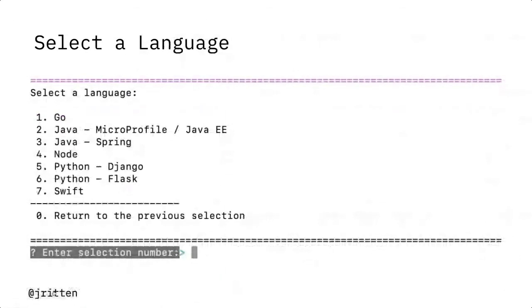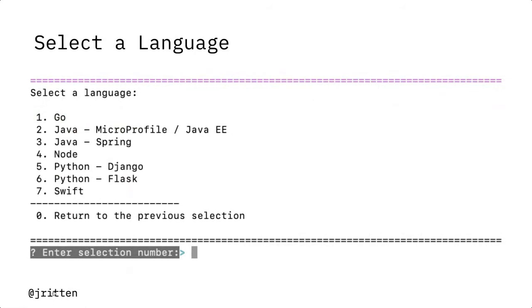And then you'll get to select a language. There are a lot of options here to choose from. We have Go, Java, Java Spring, Node, Python Django and Python Flask, and we also have Swift. Again, you can deploy applications to IBM Cloud in any language.